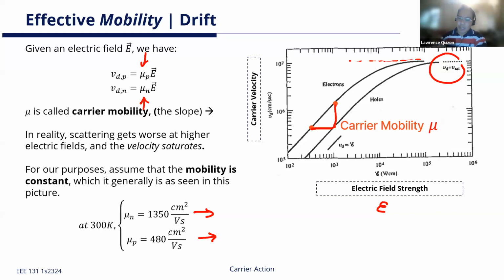So I'm gonna ask you guys, what do you think this means for the mobility, no? First off, how do we get the mobility from this graph? This is a graph of velocity versus electric field, right? So what is mobility versus electric field? I just say this mobility is the slope, right? Because it's the constant of proportionality of a linear function, then mobility is a slope.